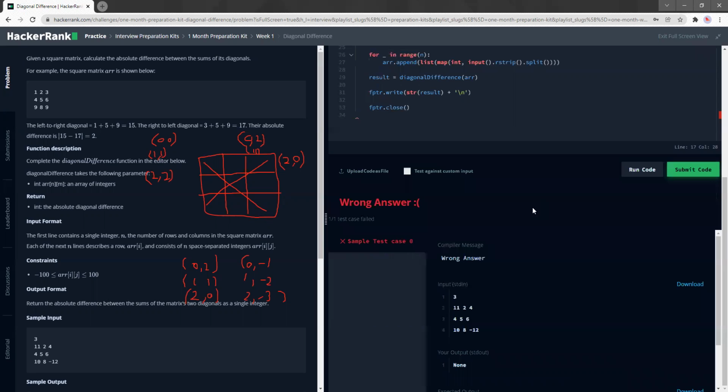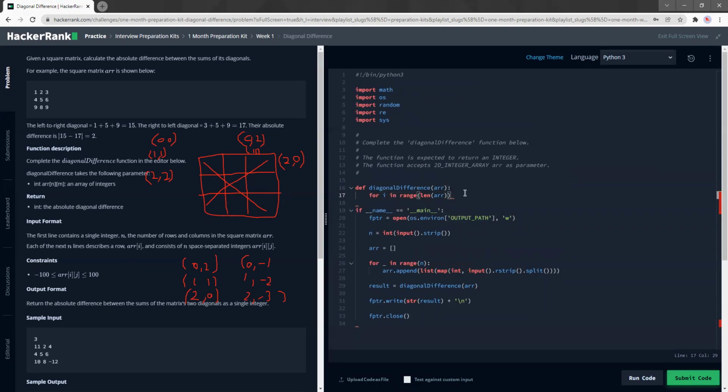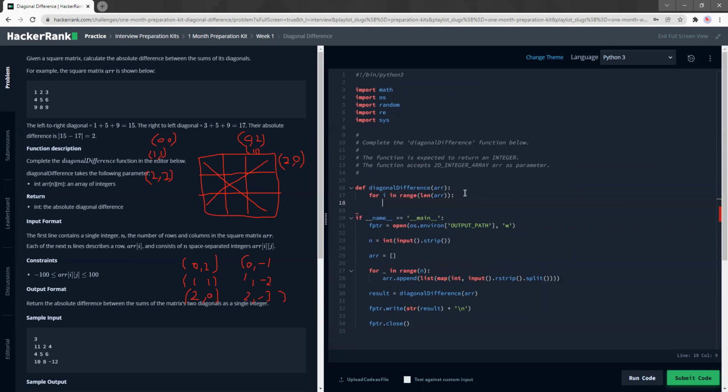A benefit of knowing that's a square matrix is that if I know there's 3 here, I know there will be 3 here. So len ARR will actually give me 3, because there's only 3 items in the main list. In the main list, there's only 3 sub lists. So I can just do this for I in range length ARR. If it is more than 3, it's no issue to me, because a for loop will account for all the items inside the list anyway.